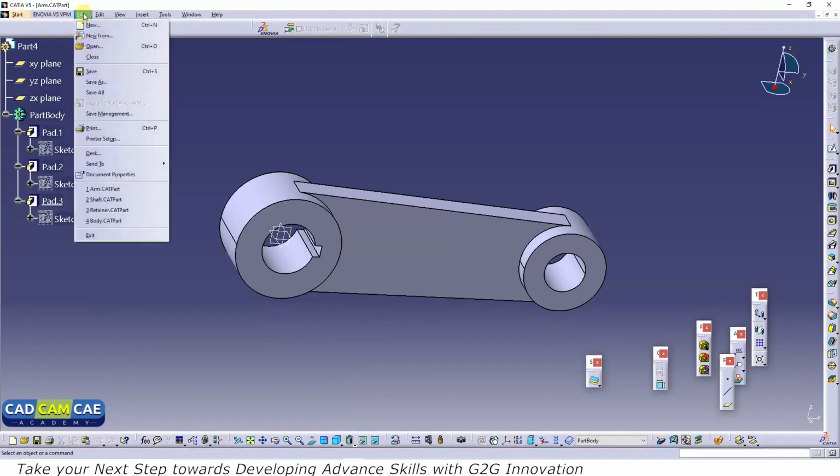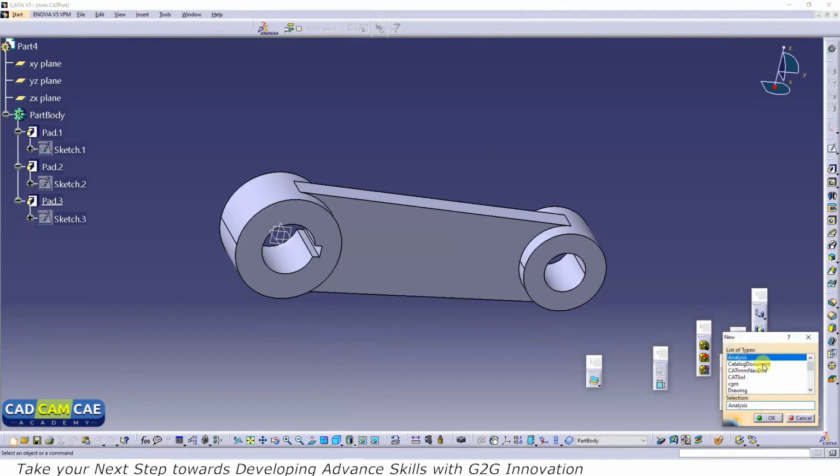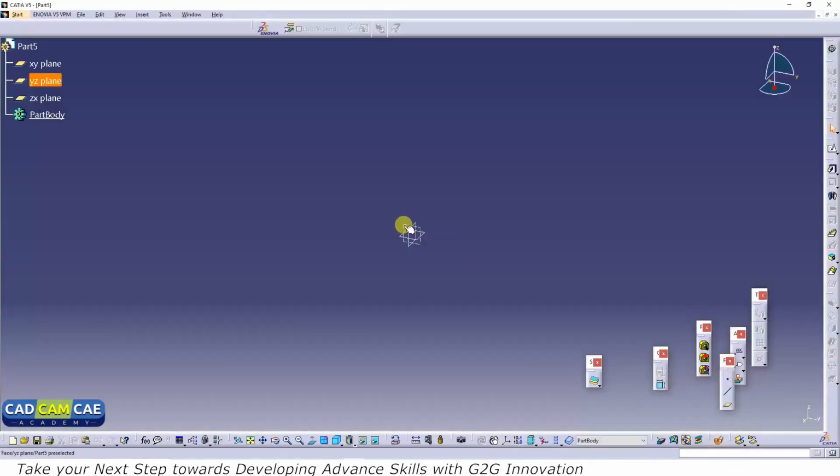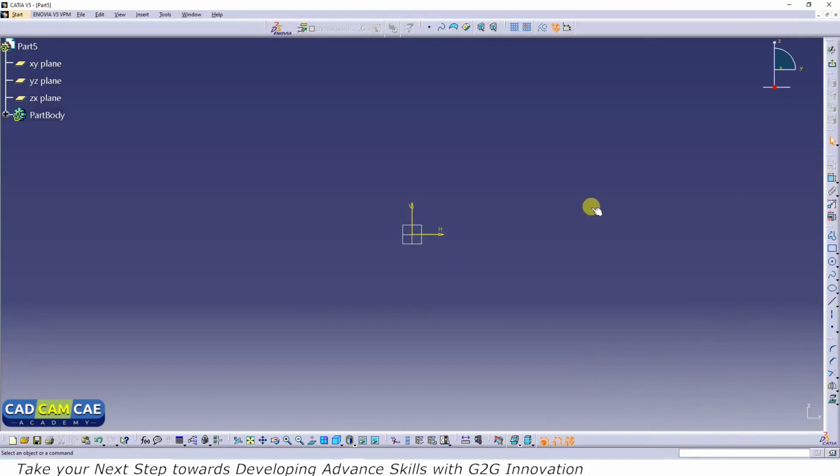So let's click on file, click on new, select part, click OK, select any plane, click on sketch. Now let's create this plate. For that we have to create an ellipse.